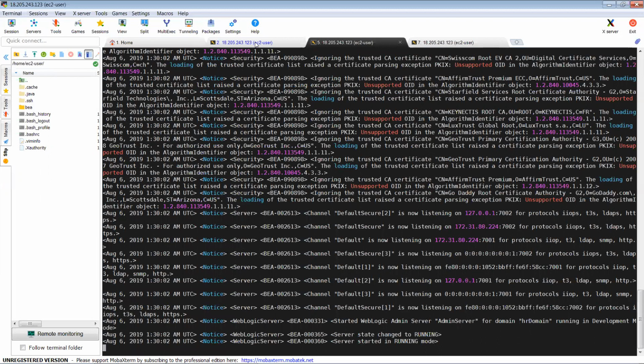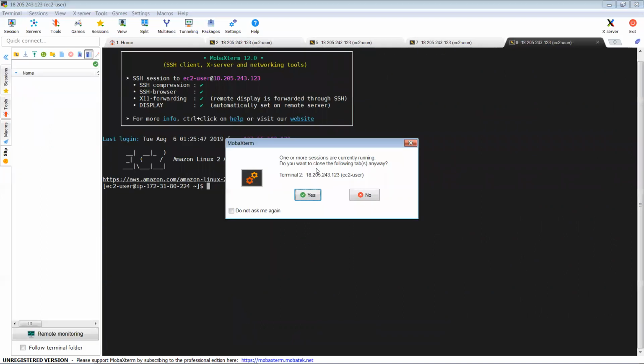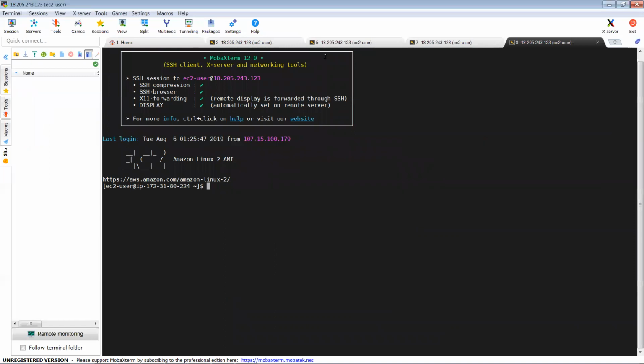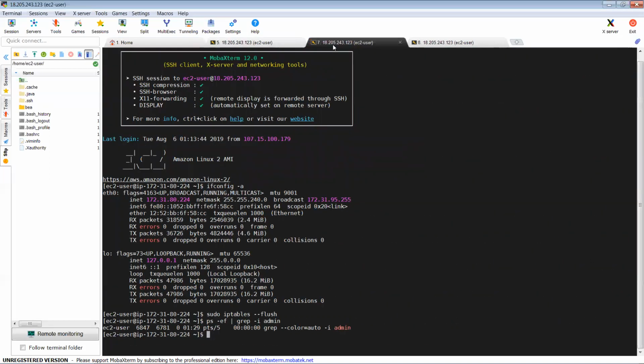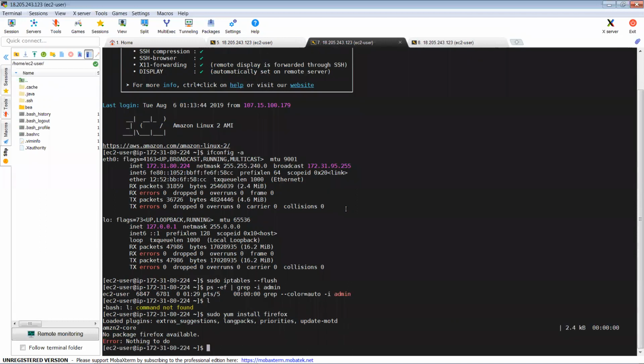Let me do an installation here. Sudo, okay, that's not working. There's my AWS cloud machine, so that gets expired really fast. Okay, this is working. Yeah, sudo yum install firefox. Okay, there is no Firefox here.